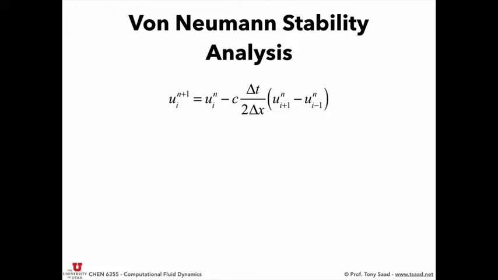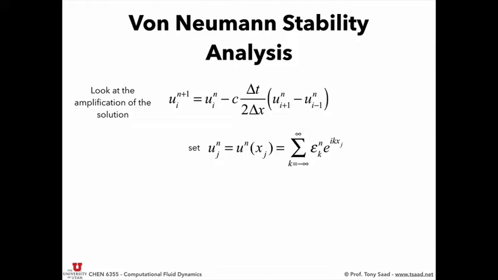Okay. So the idea here is we want to do the same. We're going to look at the amplification of the solution in time, so u^(n+1) over u^n. But if you just do this, it's really not going to help you algebraically. So what we really want is to use the power of Fourier. And if you remember your Fourier analysis, the idea behind Fourier series is that you can represent any function, specifically periodic functions. You can represent them using sines and cosines, or you can combine the two and represent them with exponential series.